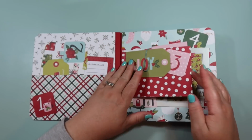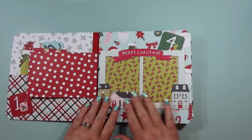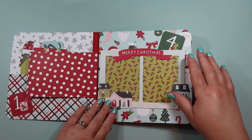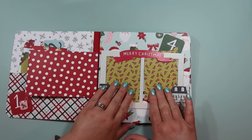So there's the number right there, and then it's the front and back plus the pocket. So here is another one of those chipboard frames. This is day 4, so this spread is all day 4. And photos can be slipped down in here, so I just put these little journal cards in as placeholders.